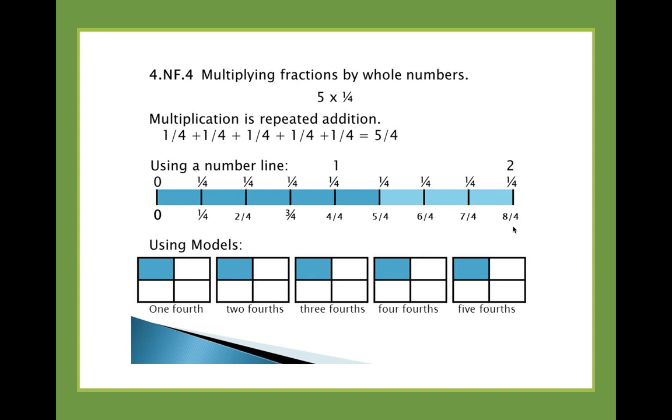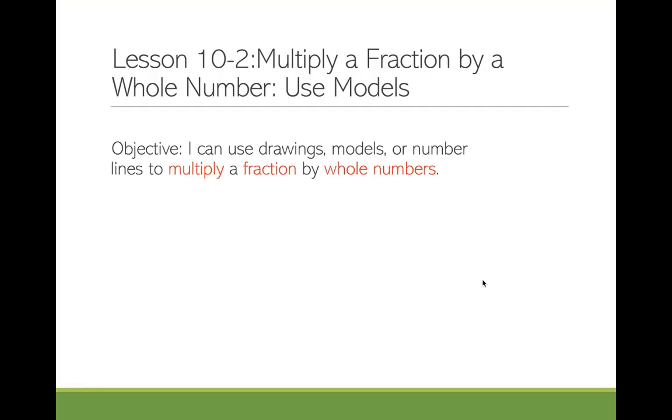You can see how that's represented on the number line, where you have 1/4, 1/4, 1/4, 1/4, and 1/4 again, and that brings you to 5/4. And you can see how 5/4 is equivalent to 1 whole and 1 extra 1/4, so that's 1 and 1/4. And same thing for the model down here: 1/4 5 times. If you took 4 of them, you would fill in 1 whole, and then you'd have 1 extra piece.